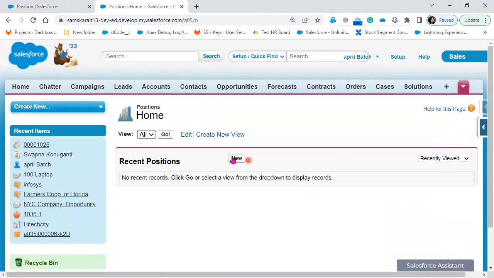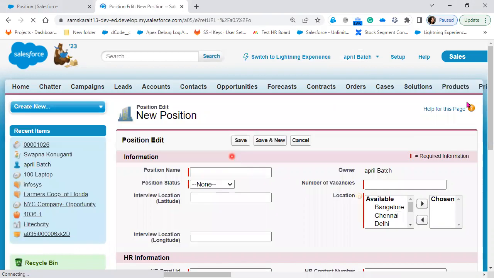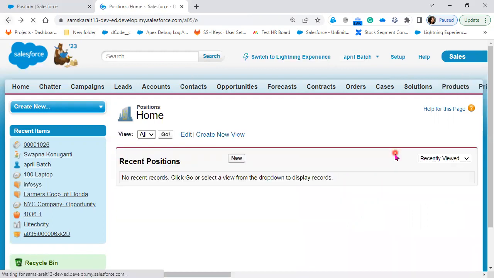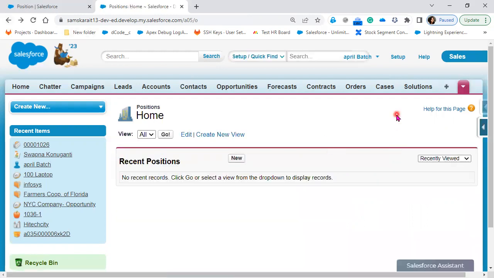The same color that comes to the new one. Whatever the tab color is, the same color will be there for the entire page. So how did this color come for the tab?